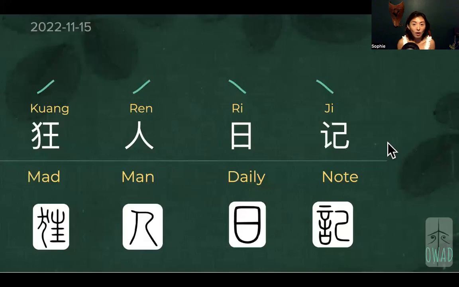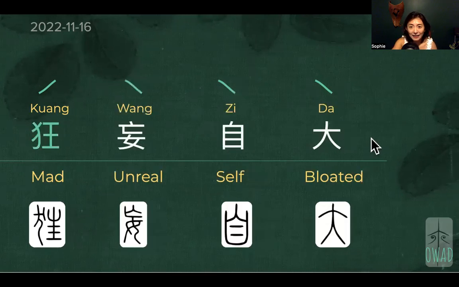Yesterday, we talked about 狂人日记. It's one of the most known. I'm not sure how widely it was read because I haven't read it yet. It's a short story written by Lu Xun, one of the top authors, about 100 years ago, about this madman's observation on society. So I will check it out. 狂人日记. And today we continue with this 狂 in 狂妄自大.